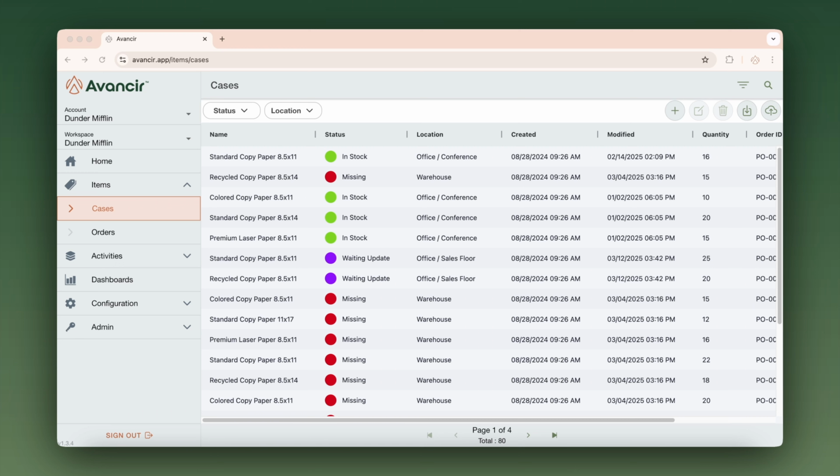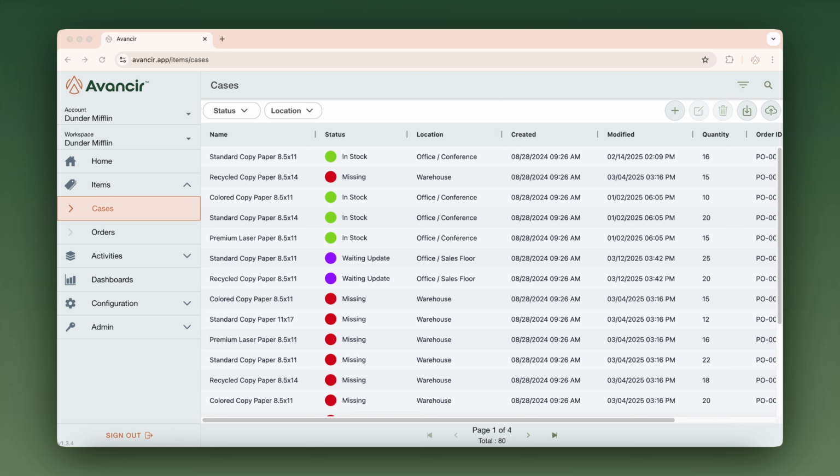Fields are the individual attributes or data points on an item type. These fields can be configured to best provide consistent data collection and tracking for your item types in Avancir. Fields can be customized by field type, specifying what type of data can be stored in the field. Examples of this would be text, numbers, date time, select, a single select list, or a set list of options. And there are several others to choose from. We can take a look at an example item type for reference.